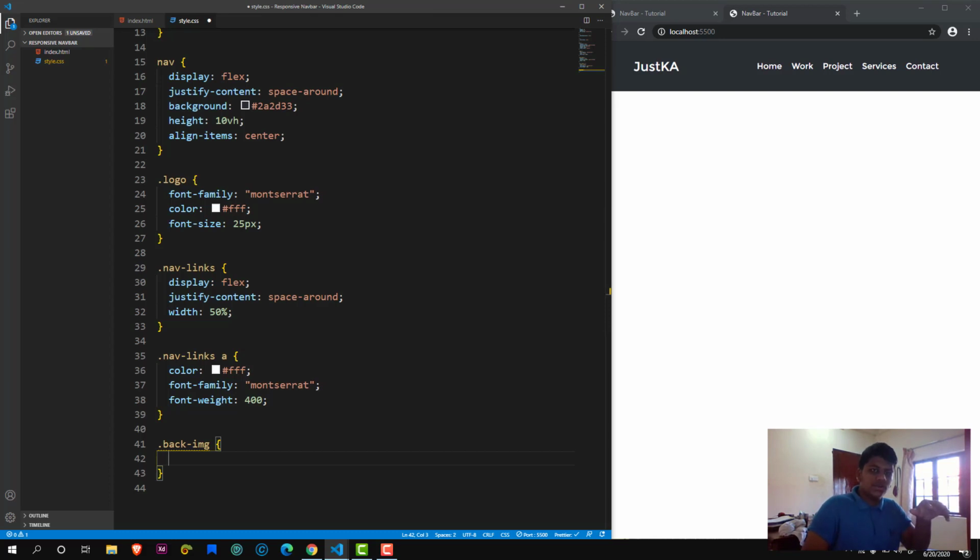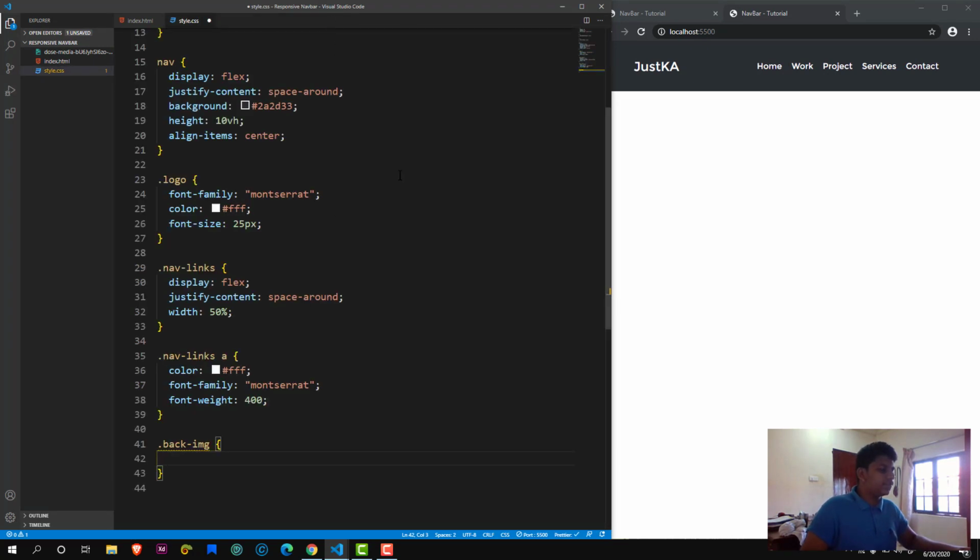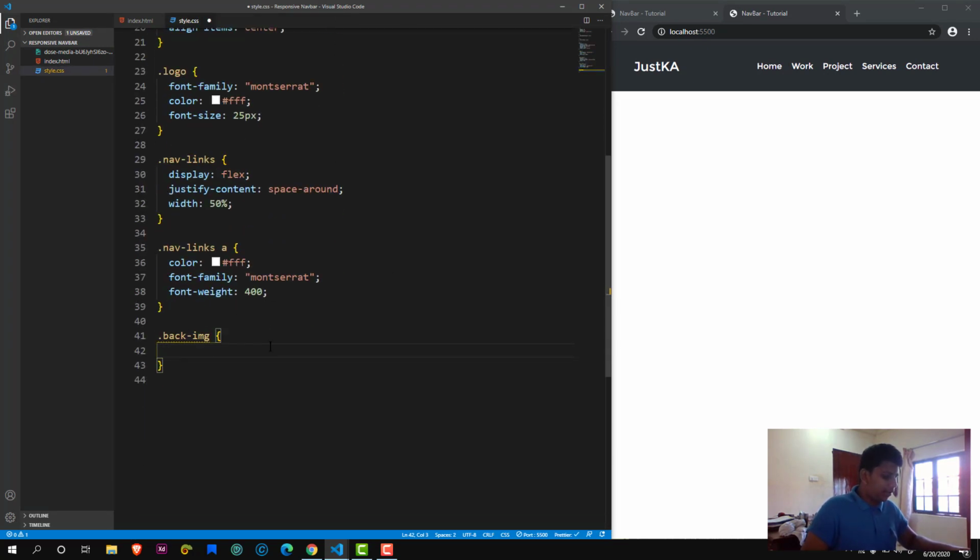Okay. So I want to grab the image. I want to get it from this display, my laptop. I'm just going to put it here. Oops, come on. Okay, so this image is not loading, whatever. Okay, so what I'm going to do, I'm just going to give it a width, which is going to be 100%. Okay, 100% of the width however much you resize. And then here comes, we need to give it a height, not 100%. Actually, it should be 90 VH. You know why? Because if I give 100 VH here, let me just show you how.